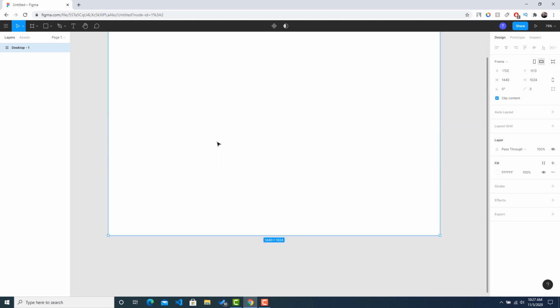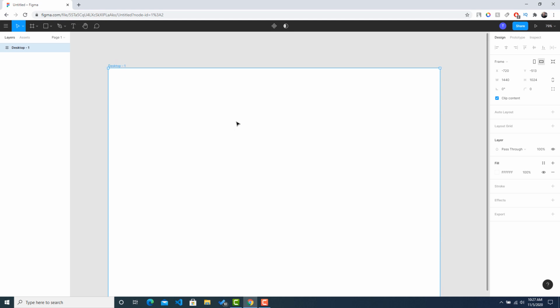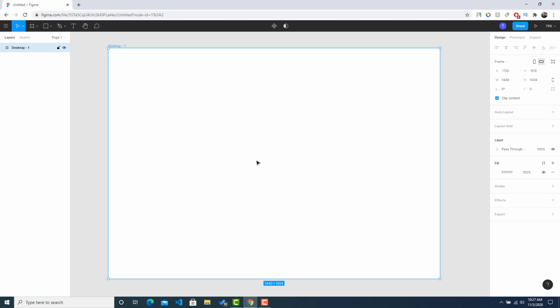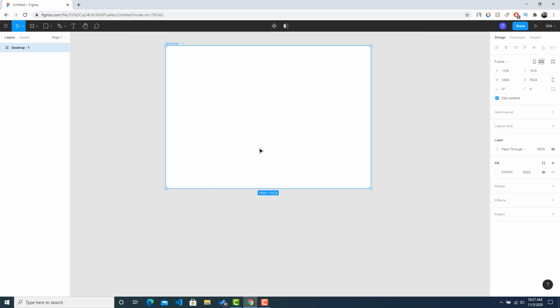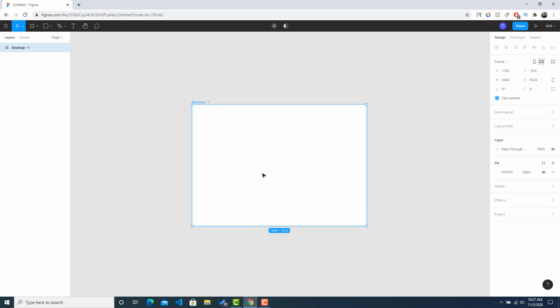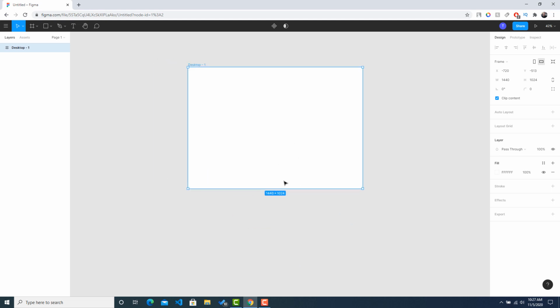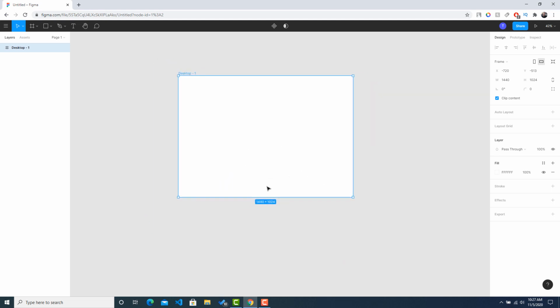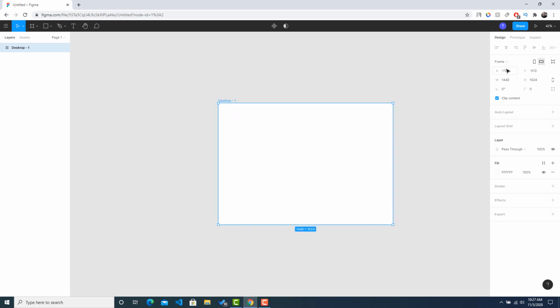If I press Alt and use the middle mouse, then it will scroll up and down. And if I use Control plus scroll, then it will zoom out and zoom in. I can just press the space bar, and if I just click on this and hold it like this, it will move like this, so that you can see right now.